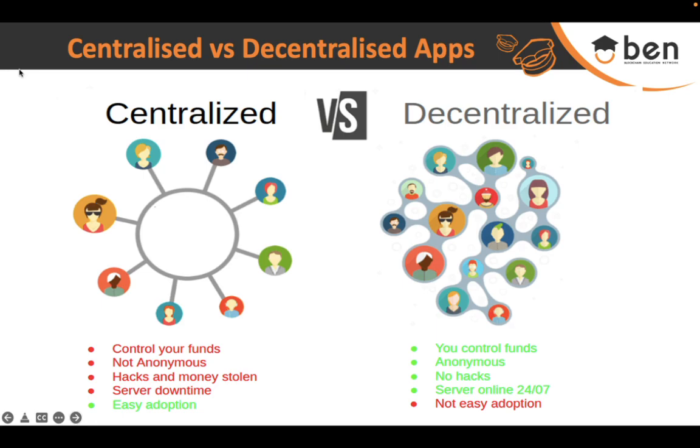In case of decentralized applications, you control your own funds. There are no hacks because the security is very supreme in decentralized networks, and there is absolutely no downtime. The difficult part is that it is not very easy to adopt. It is gaining popularity, but it is still a little difficult to implement and manage, and that is why the adoption is better for centralized applications.